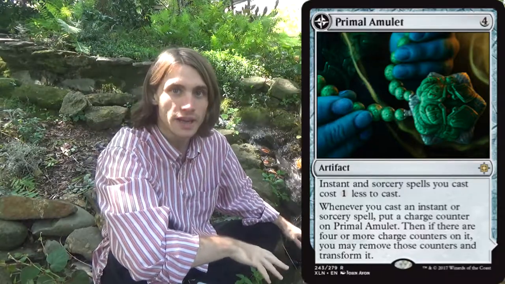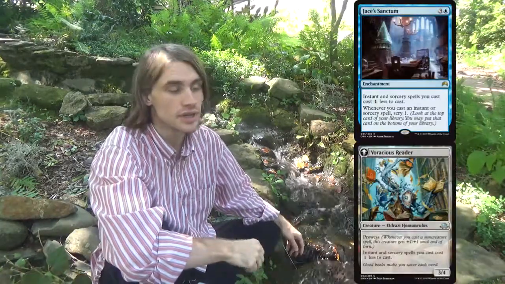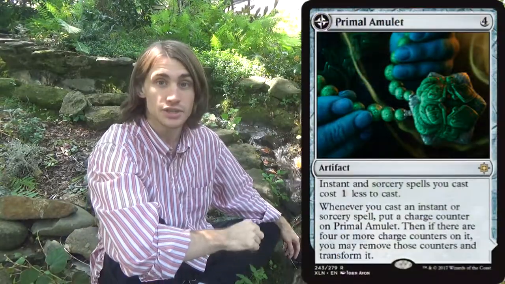It's been revealed about a day ago by the time this gets uploaded, but it's Primal Amulet. It's a 4-mana artifact. It makes your instants and sorceries cost 1 less. So think of Jace's Sanctum, think Voracious Reader, that style of effect. And whenever you cast an instant or sorcery, it gets a charge counter.